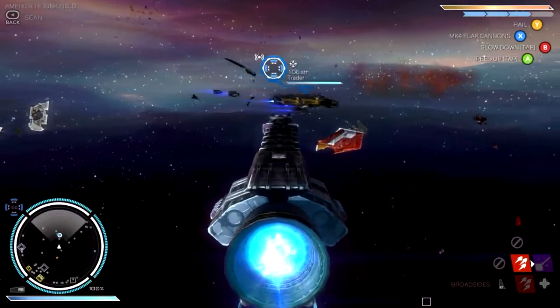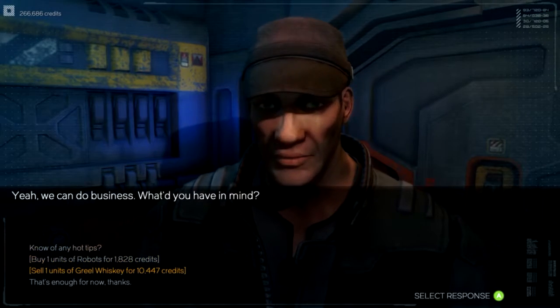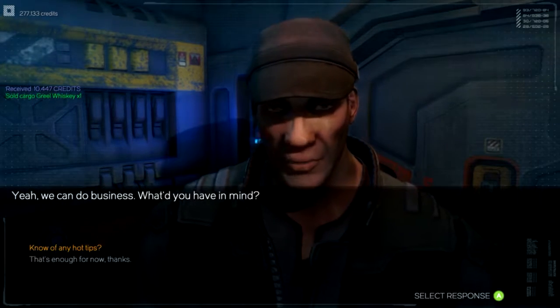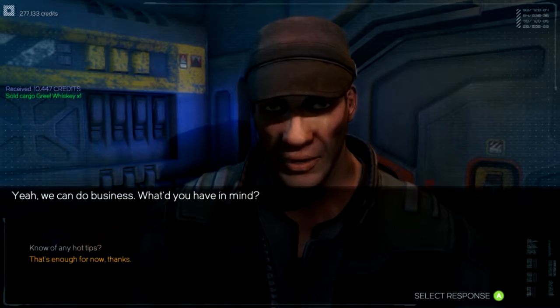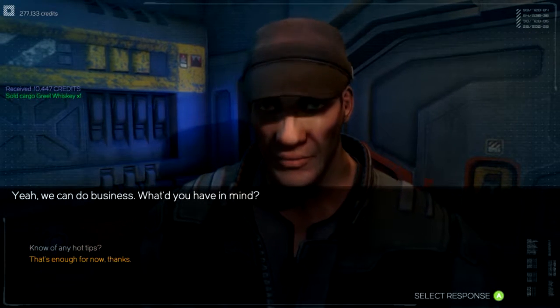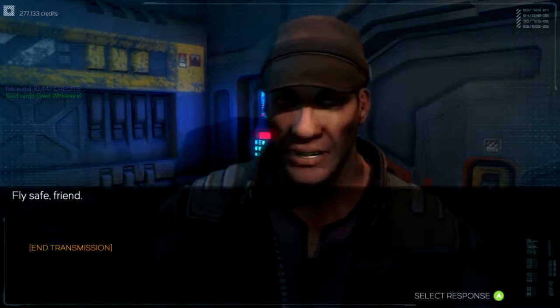Accelerating to sublight. Collision warning. What can I help you with? Yeah, we can do business. What'd you have in mind? I'll sell my Greel whiskey. Pleasure doing business. Okay, so you'll only buy or sell once. Okay, I didn't know that. I thought you could do both. Okay, that's enough for now.